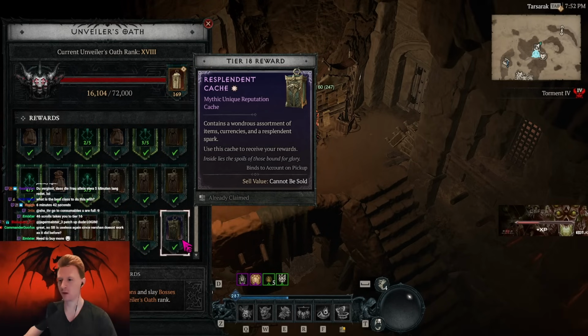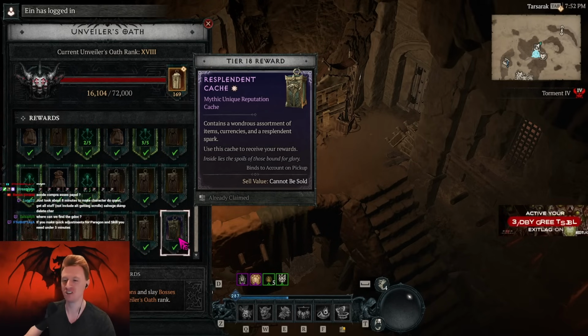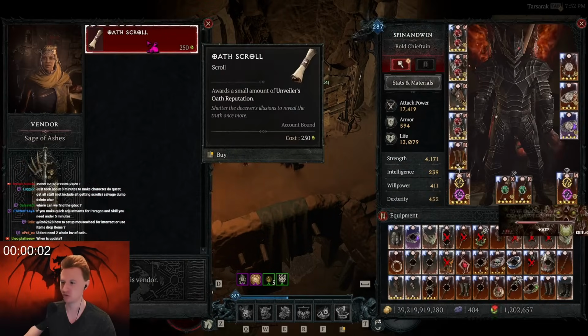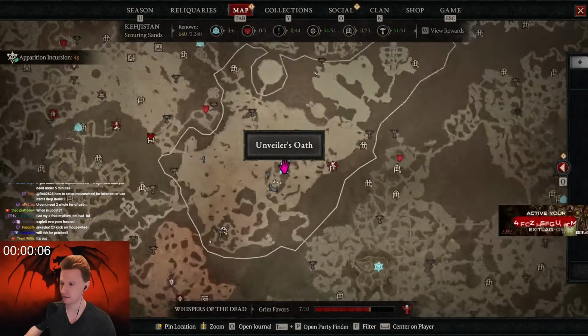Okay, my friends, we're going to do a quick test. How long does it take to unlock the Resplendent Cache with the new Reputation Scrolls? So let's start the timer here. First of all, we buy the Reputation Scrolls. Boom. Buy them here at the vendor.